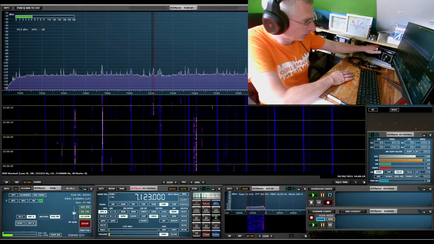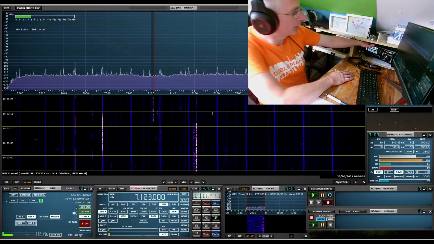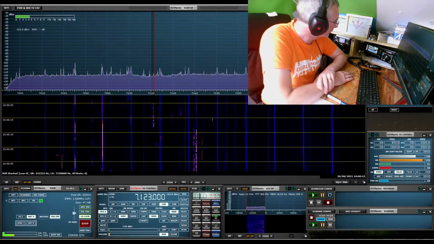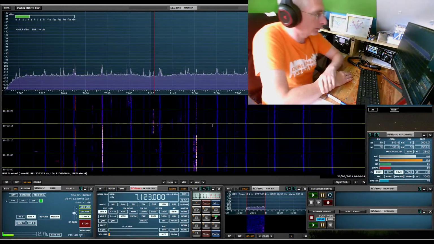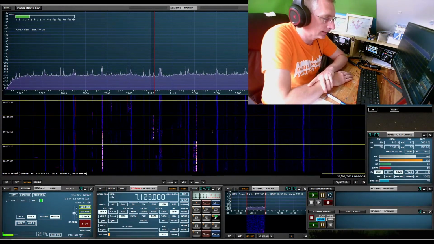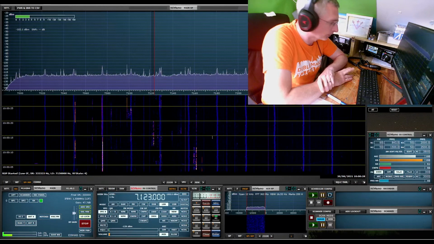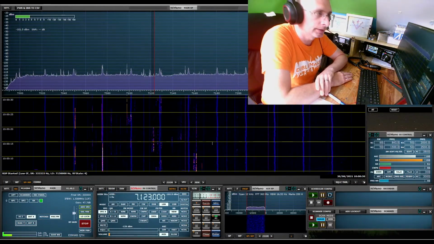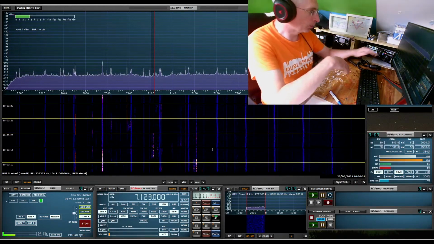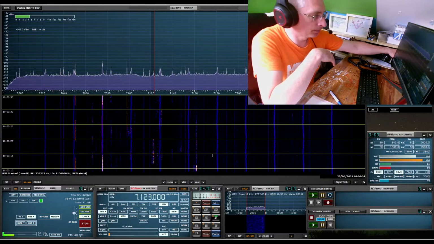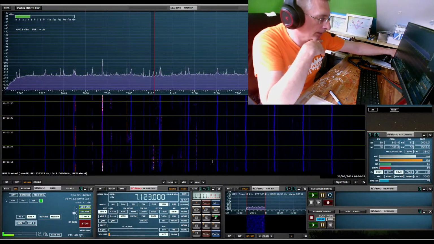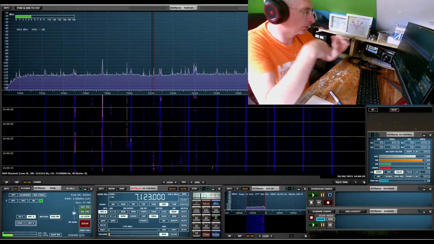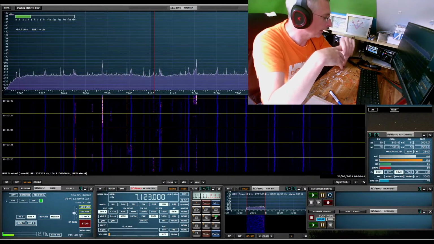Now, that's with more modern radios. This is a more modern radio. I have an older radio. I don't know where it is at the moment. It's an older Yaesu FT840 from the 90s. It works perfectly fine. But obviously it wouldn't have the capacity to pump out an IF. You could do it, but it's very fiddly.